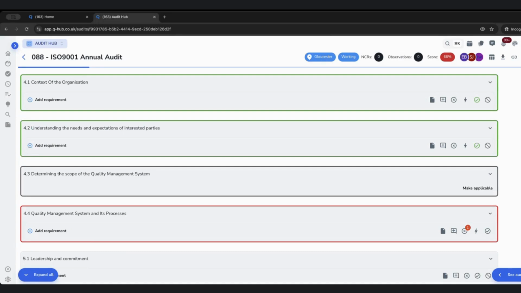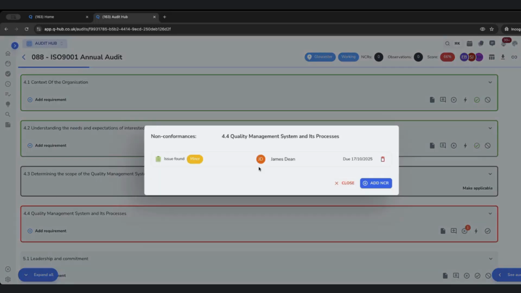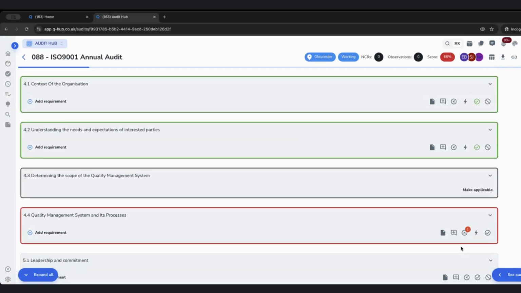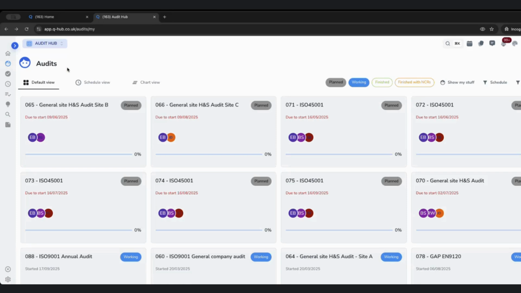Sometimes in real life, what happens is you have conversations with the process owners, or you have conversations with whoever's carrying out the audit. And some NCRs might change from major to minor. Some might be removed and made an observation. So that's why we basically hold the NCRs as a template until you complete the audit. Once the audit is actually completed, though, the NCRs will be sent. Those will go into the relevant people's workflows.